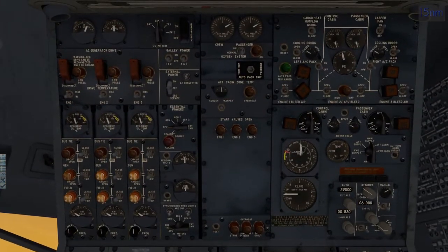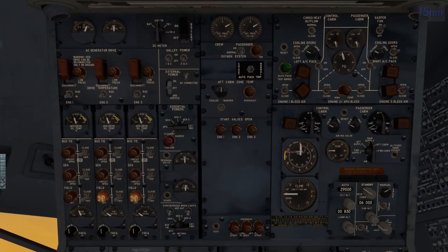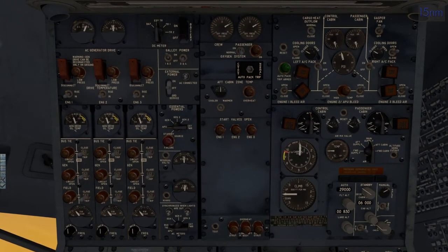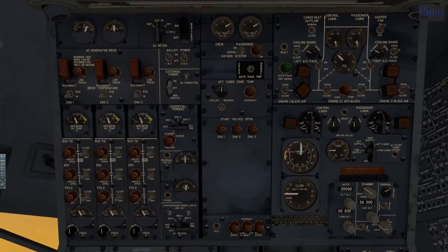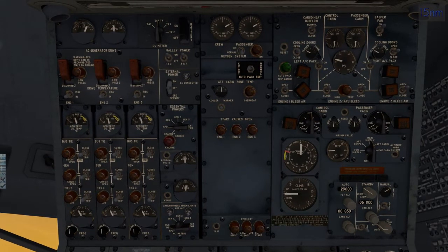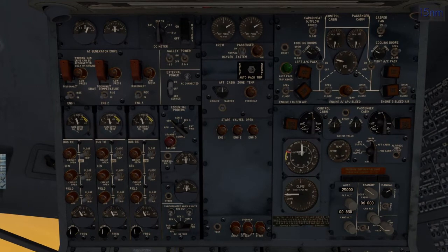Alright, close the bus ties. In version 1, you only needed to do the one in the middle, and they would all close, but now in version 2, you have to do them all. And once you close the gen ties, you can turn on the galley power. And you can turn both AC packs on so everybody's more comfortable watching the PSI balance out. Cargo heat can go to normal. The central powers can go to generator. That's in the middle here.